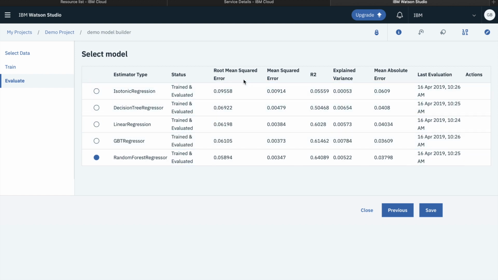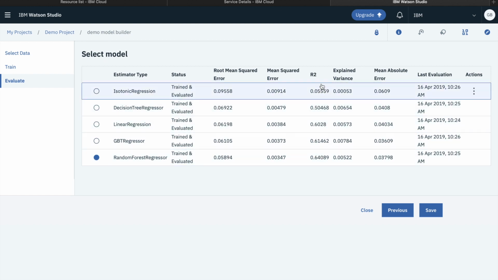outcomes here. If our errors are small enough, we can choose the algorithm that suits our needs. So let's have a look at the root mean squared errors. We see that random forest regressor has the least mean squared error, root mean squared error, and in this case we need to choose the highest R square.